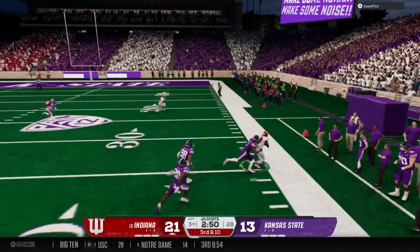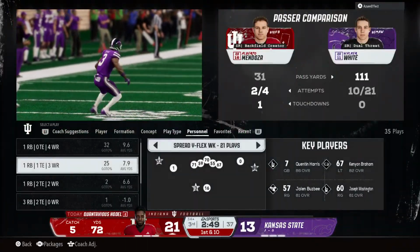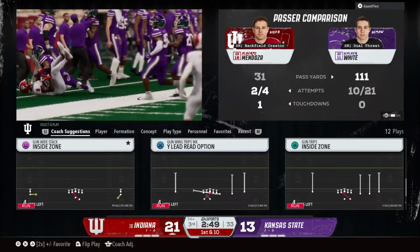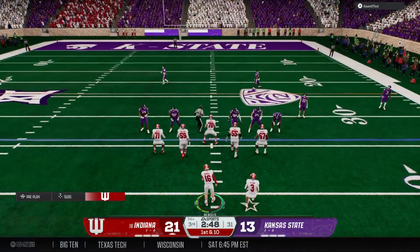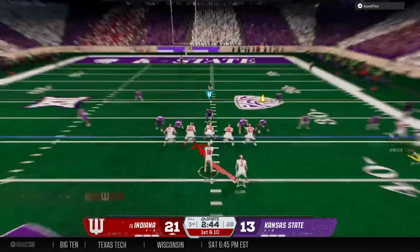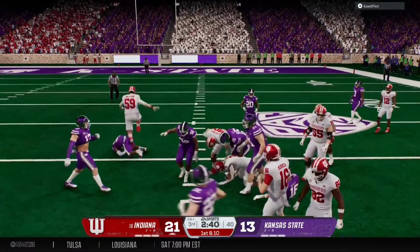Slings it downfield. They needed a big play, and they got it. And the foot down for the 1st down. And that's a huge 3rd down conversion by the offense there. It's 3rd and long. You've got to lead, not by a lot. Quarterback, though, very poised. Reads the coverage, throws it in rhythm, and you stay on the field.